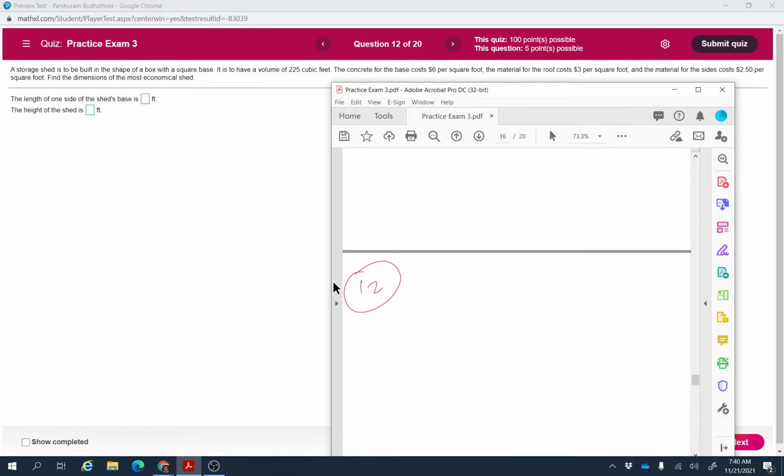So the meaning is you want to minimize the cost here. So we have to create a cost function. But before that, think about this. This is what you are trying to create: a box with a square base. So this is the square base. This does not exactly look like a square. And think about a room with a square base. So this is the square base.